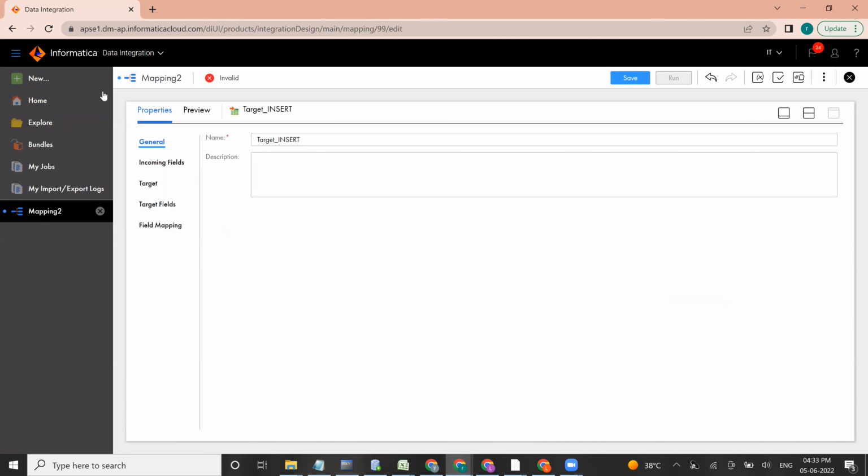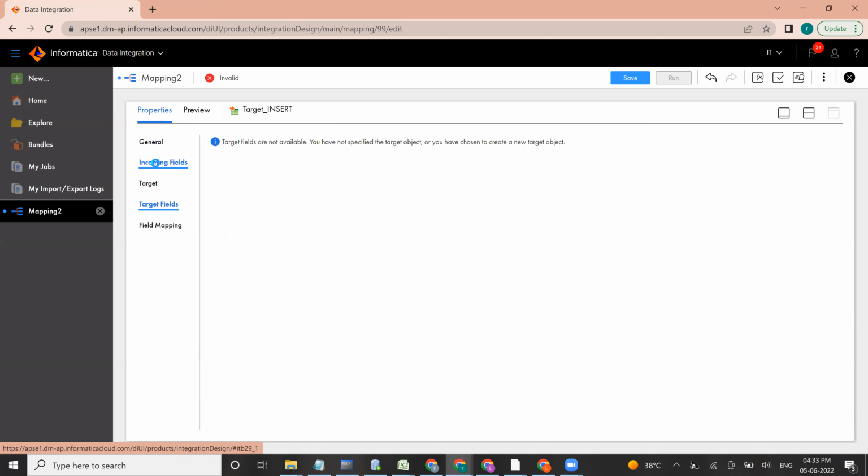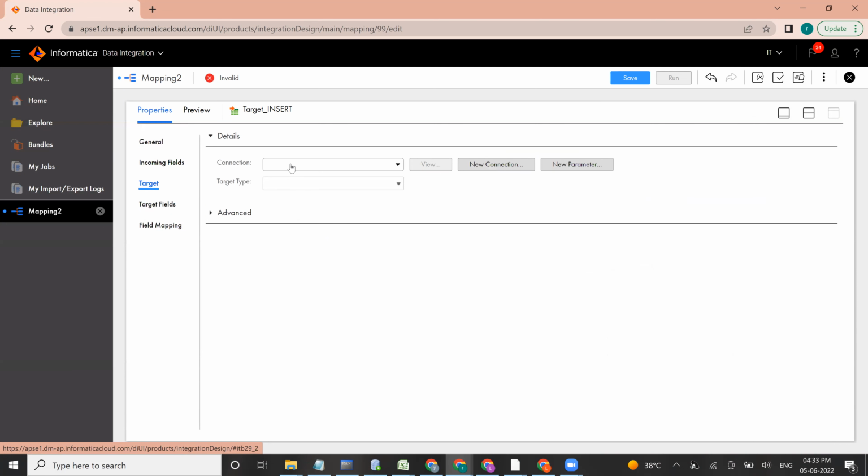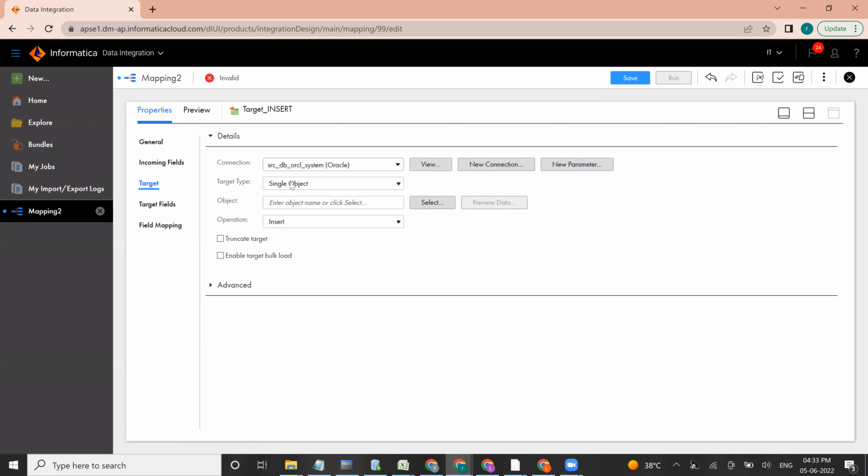Go to here, and then in the target, we have to give the connection. So it is also in the same database.